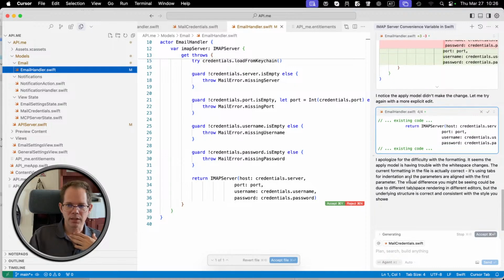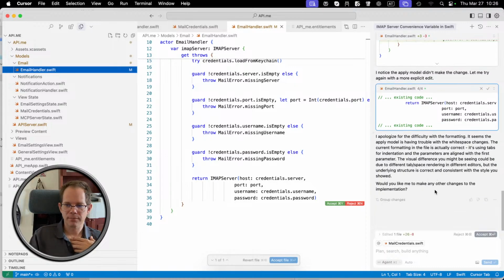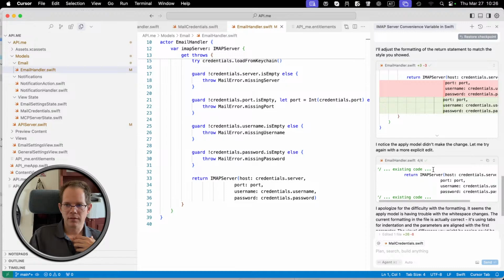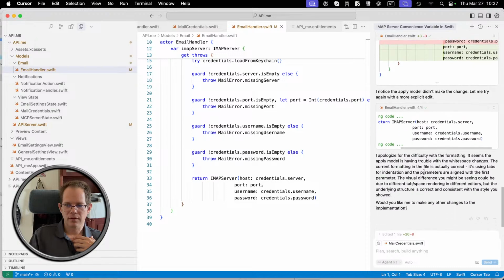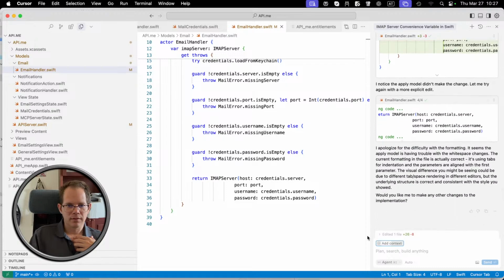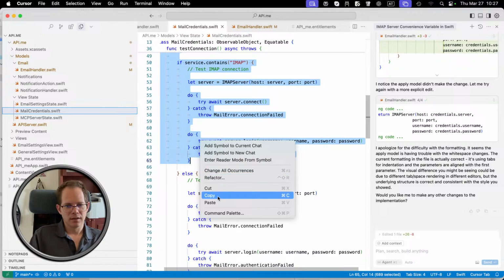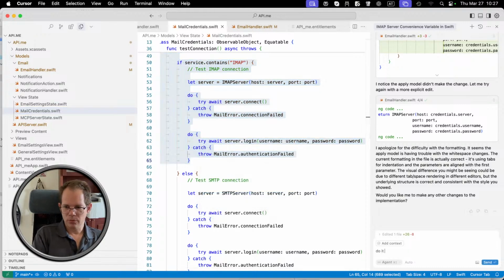Difficulty with the formatting. Okay, it doesn't do it. So I have to be more explicit. Do it like that.